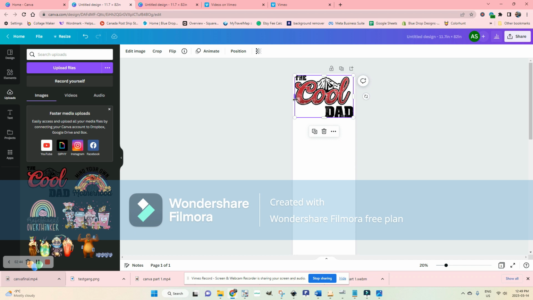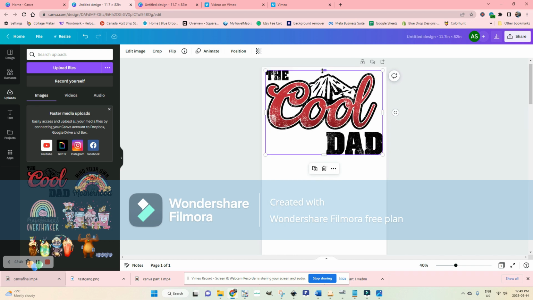Now, the nice thing about Canva is that it automatically snaps your designs into place. So it's great because it's left a little bit of space around the outside of the sheet. I mean, you don't have to do that. You can technically put the design all the way to the edge. But personally, I like a cleaner look. So I like to leave that little border around as well.